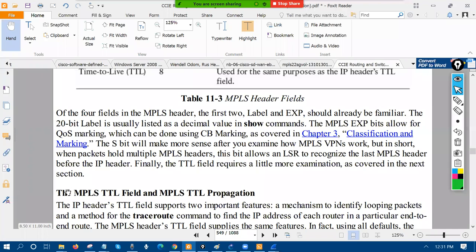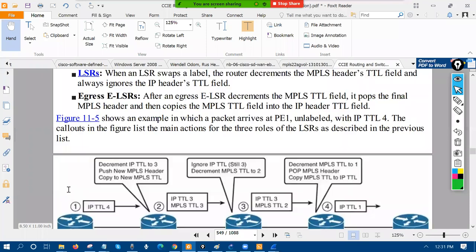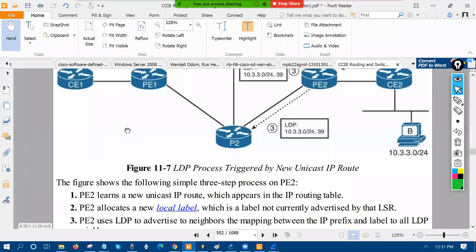One minute, just LDP. We haven't discussed the zero value, right? What is the use of LSR ID zero, and downstream as well as LSP unit action? Light, no sir. Okay.